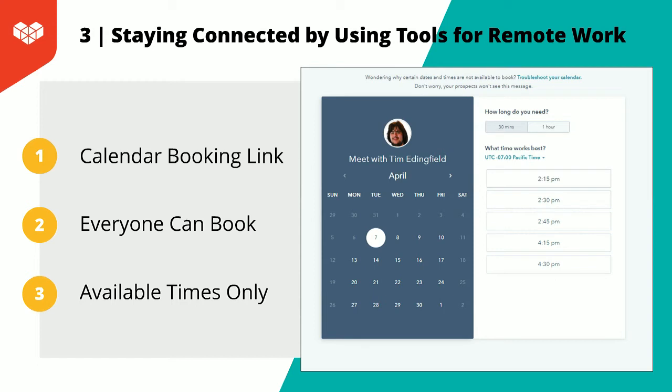There are many tools out there that connect to your calendar to do this — one of which is Calendly, which I know some people use. The one you see here on the screen is an integration with HubSpot. But the idea is also protecting your time — if you know you have a large project or a lot of solo work that you need to do, if you block that time on your calendar and protect yourself, you'll be able to save the sanity to get it all done.